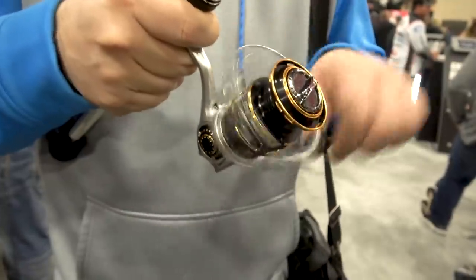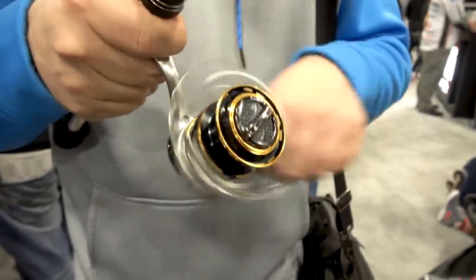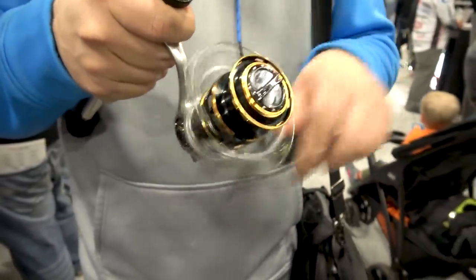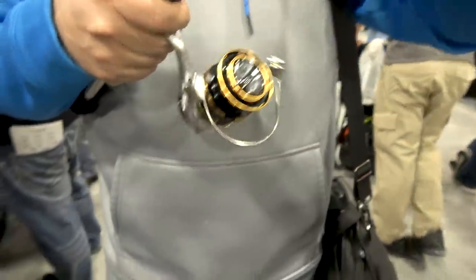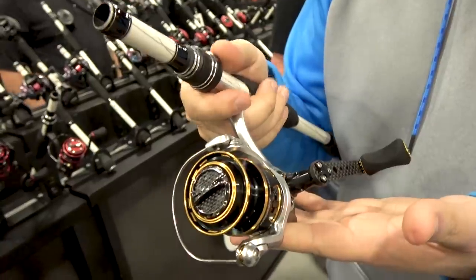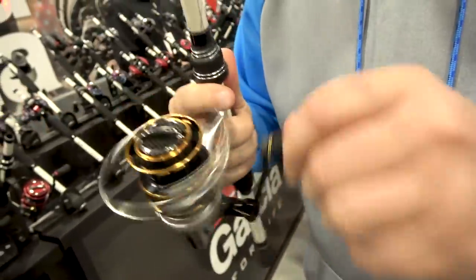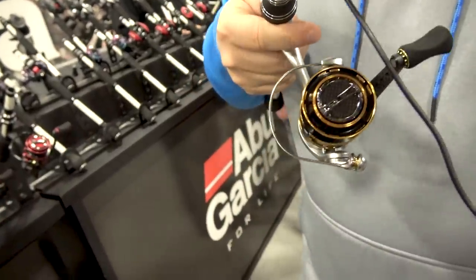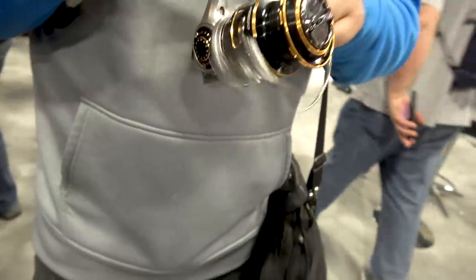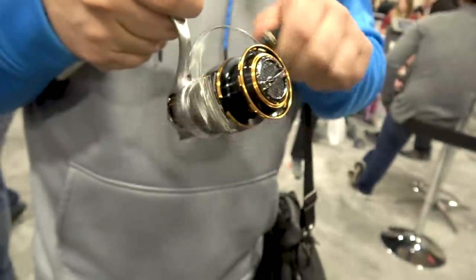Very clean, very smooth. Nice looking reel. Have the anti-reverse switch off, let me go ahead, that way if there's any noise introduced to the system by the anti-reverse clutch, you'll hear that. Doesn't feel that way. Very solid.